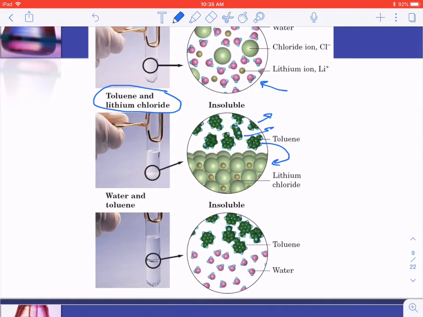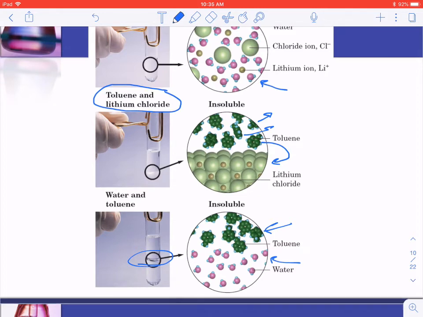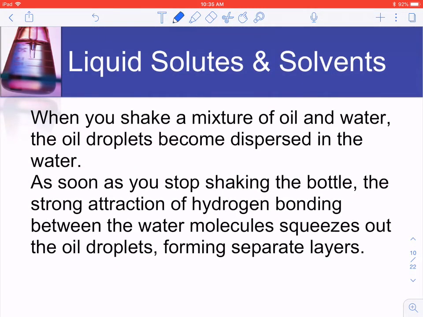And finally, what if we have, instead of a solid solute, 2 liquids coming together? Well, if we have a nonpolar liquid like this toluene coming together with a polar liquid like this water, they're not going to be able to mix with one another because the hydrogen bonding of the water is too strong. And so you see this layer that forms that is the separation layer between toluene and water, a nonpolar and a polar solvent. And this looks a lot like oil on water. So nonpolar and polar just really don't mix well together. So we can see this with oil and water, and a really good example of oil and water is whenever you have some nice salad dressing.